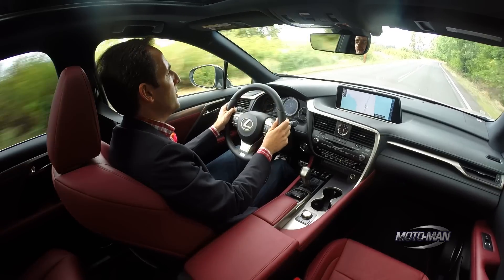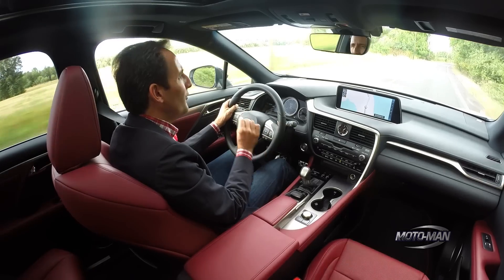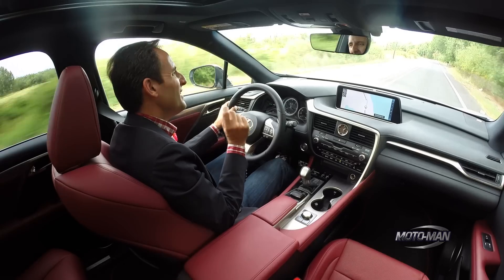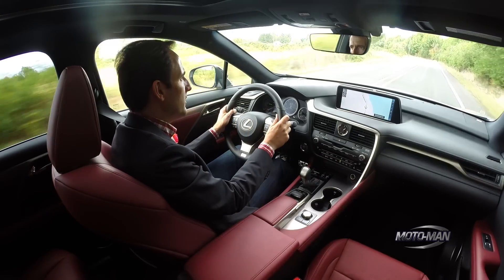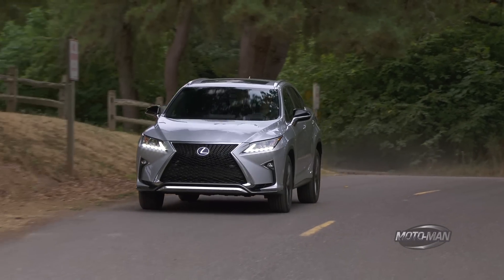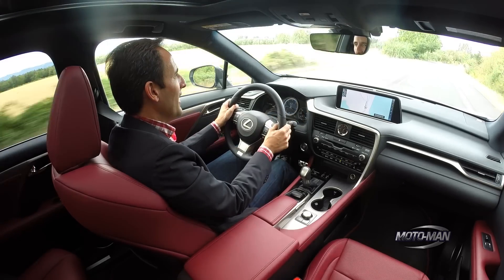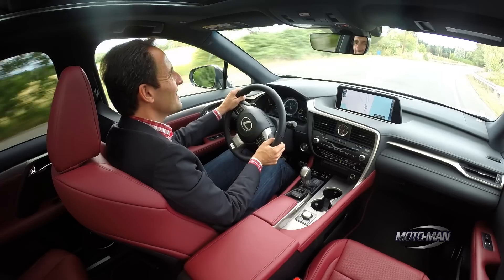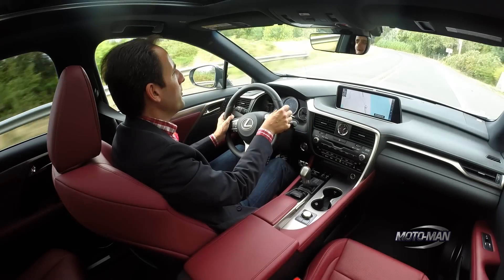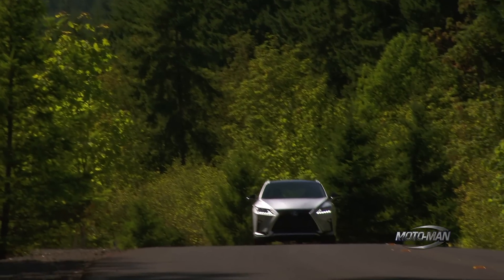So what does that translate to on the road? In Sport mode — besides the very large reminder on that Disney-esque screen over there — the dampers stiffen up. And that's the biggest difference between the F-Sport and the base 350 to people like us. There's a slight turn coming up, and the biggest thing you notice is there's significantly less lean, and just a wee bit less body roll in the rear. It's still not going to compete with a Cayenne, but it makes your daily driving much more balanced.